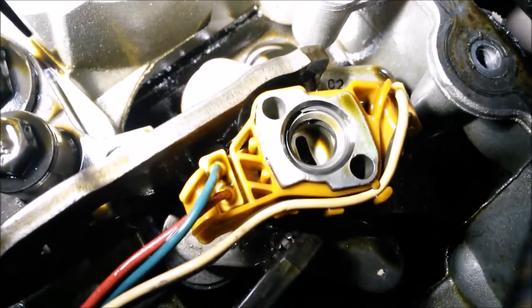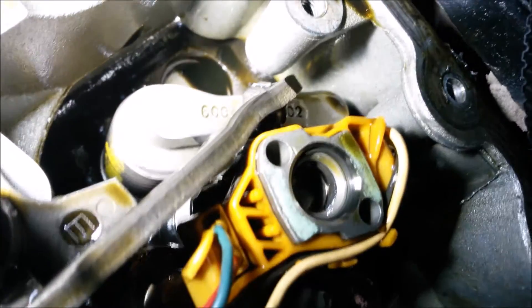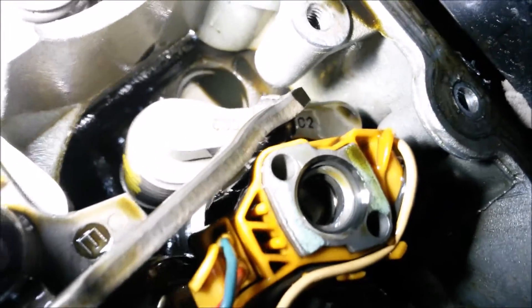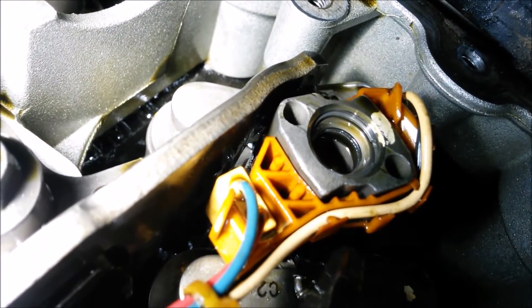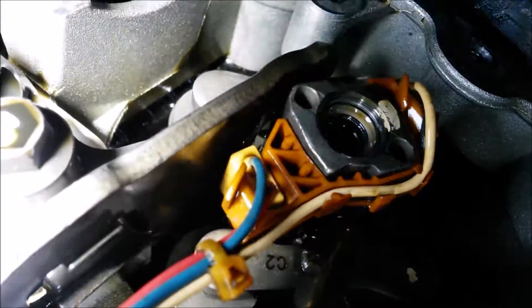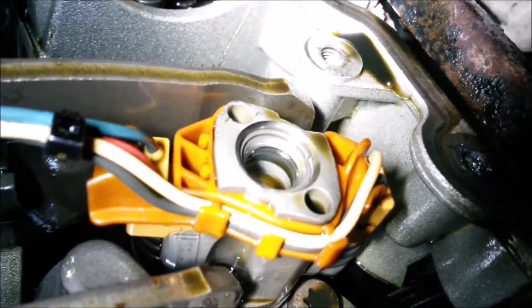Check out the other videos to see what this looked like when it was leaking, but if you look down there, you can see that the top injector seal is completely degraded. Usually they'll start to wear from the top down — that one has a little wear, it's starting to wear. You can see that ridge around the top of the seal; that's what it starts to look like when they begin to leak, and you can tell this one is getting ready to leak.